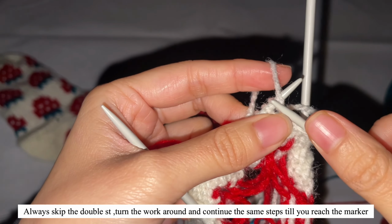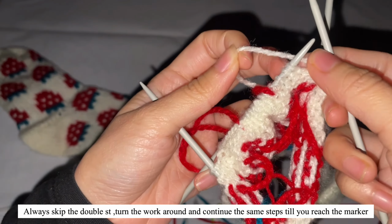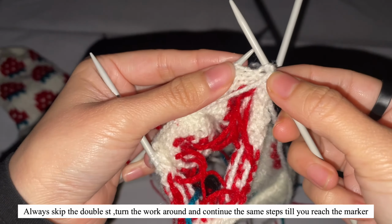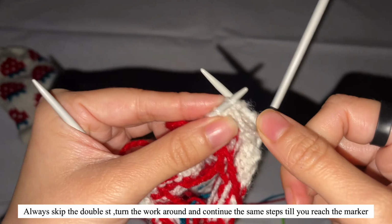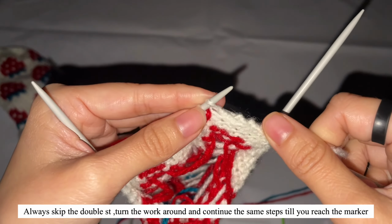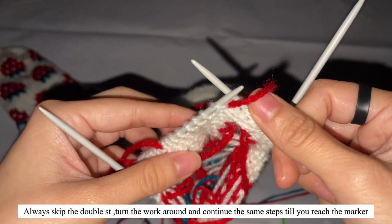Repeat. Yarn over. Slip. And pull it. We have two stitches here and just purl the rest. Place the marker in.